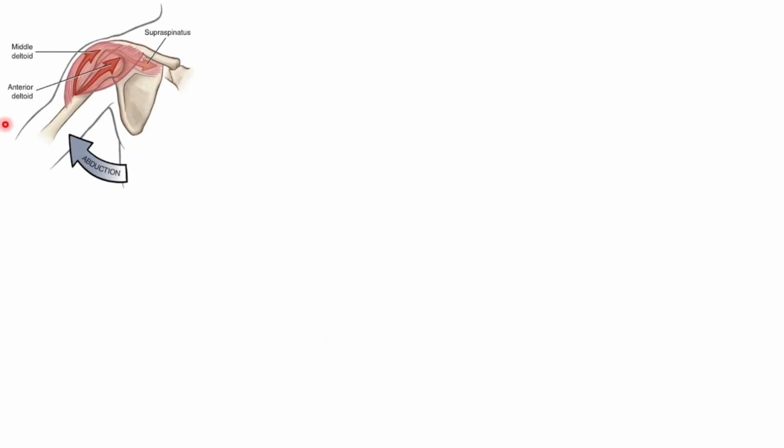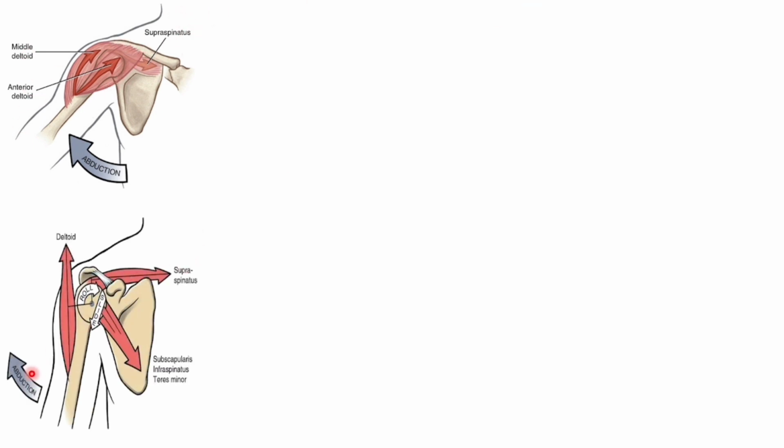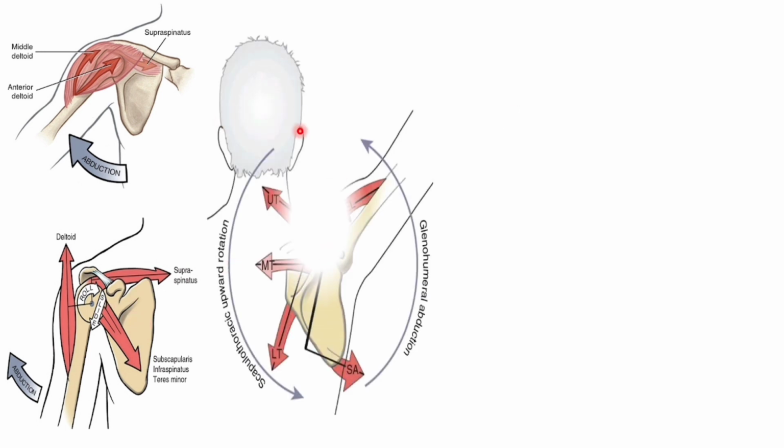So coming to the summary, you can see here the prime abductors of your glenohumeral joint include your middle deltoid, anterior deltoid and your supraspinatus. And this diagram explains the integrated actions of your rotator cuff muscles as well as the other muscles in order to abduct your shoulder, that is your glenohumeral joint. So this is the kinetic interaction between your upward rotators as well as your glenohumeral abductors. So this is a kinetic arc produced by your two motions, that is your scapulothoracic upward rotation and your glenohumeral joint abduction. So this together produces a kinetic arc, that is your full range of 180 degrees of abduction.